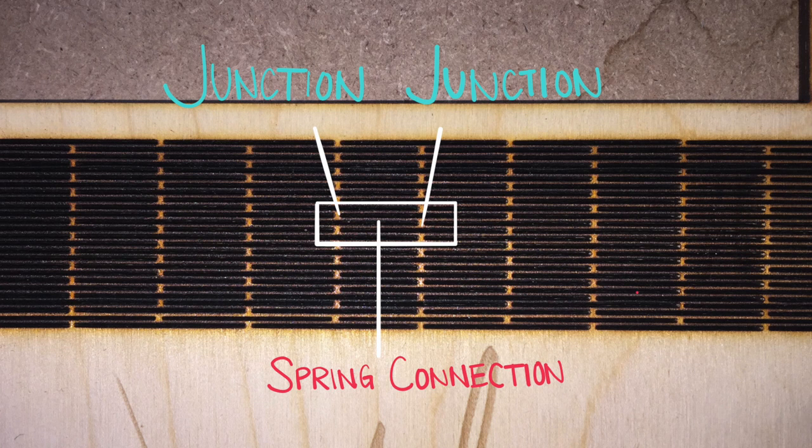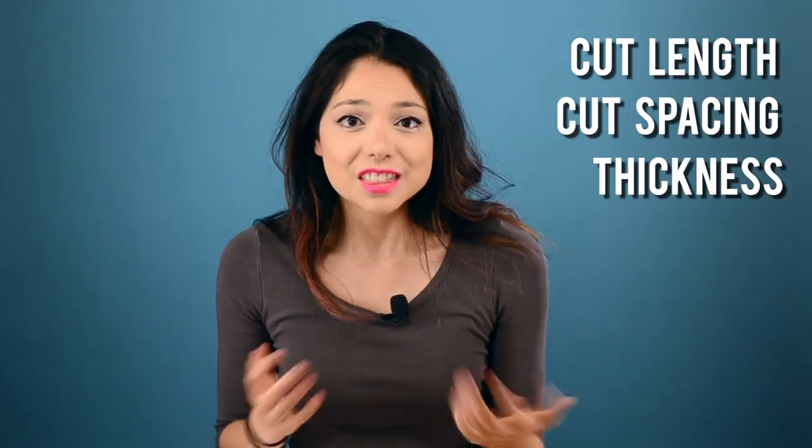Lattice hinges rely on each link's ability to twist or bend. They're made up of beams linked together. In a straight lattice hinge, two junctions that don't deform are connected by a piece called the spring connection. The spring connections deform and twist to allow the entire material to bend. This allows the material to be super flexible because each beam twists just a little bit, and when all these twists add together, they create one big twist. Factors that affect the amount of bend include the length of the lattice cuts, the distance between them, and the thickness of the material. There's a bunch of fancy math equations we can use to calculate the exact stress-strain curve, but in essence each link can take a certain amount of torsional stress and those add together to create this complex compound living hinge.